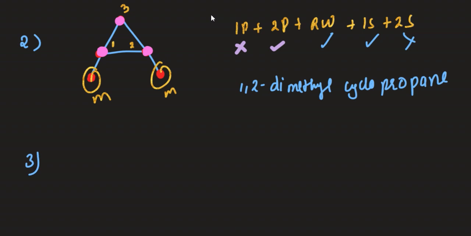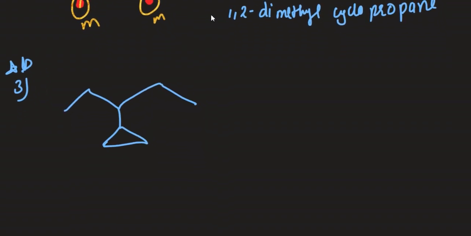Next, coming to the third example, very important. You have to understand. So this is the structure. Okay, right. So let us see. Here the total number of carbons are 1 2 3 4 5 6 7 8. Total number of carbons are 8 carbons. Now, the ring has a total of 3 carbons, right? The ring is made up of 3 carbons, whereas the outside chain is continuous. The chain is of 5 carbons, right?